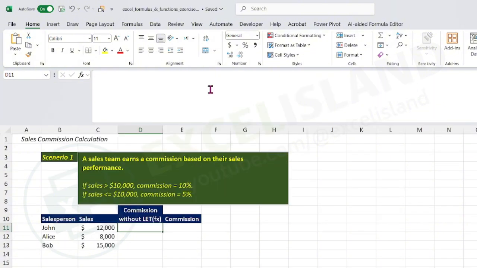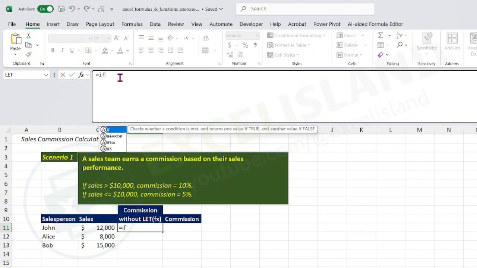So to start with the one without the LET function, go to the formula bar and type equals IF, and say if sales in C11 is greater than $10,000, comma, value if true would be sales in C11 multiplied by the commission for $10,000, which is 0.1, which is 10%, comma, value if false would now be sales in C11 multiplied by the commission for less than or equal to 10,000, which is 0.05.